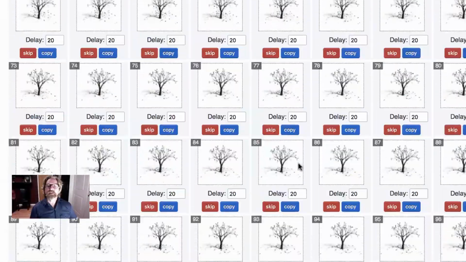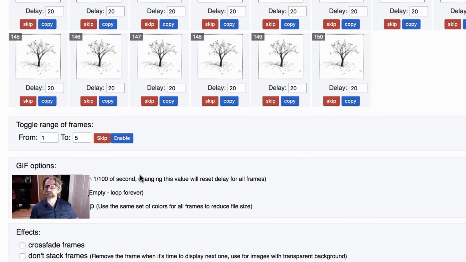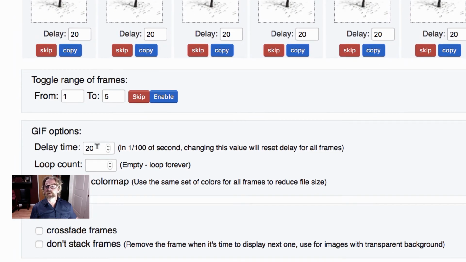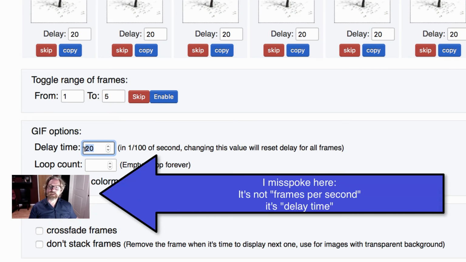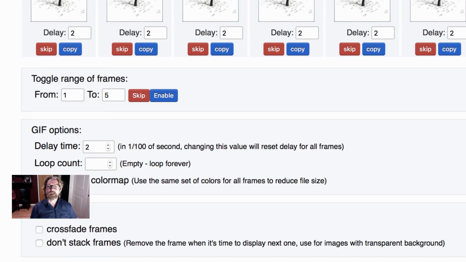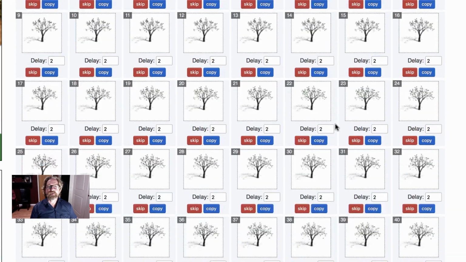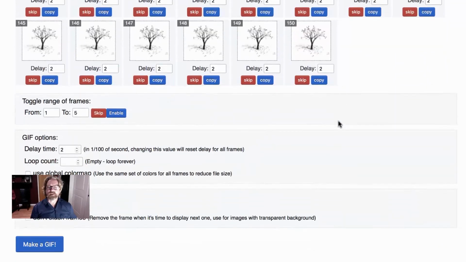Okay, so they have loaded now. That took about 90 seconds on my side. And we want to come all the way down. You see that you've got all 150. And they're set to a delay of 2. We want it to play 1 frame per second, but if you put in 1, sometimes that creates a skip, actually. So I figured delay time of 2, and I think it says so in the help. So we'll say delay time of 2, and that automatically loads all those up at 2. So you can see they all say display for 2, and they'll give us close to real time.